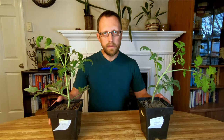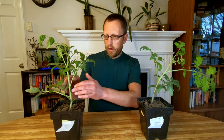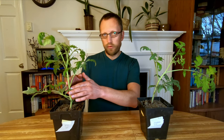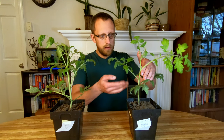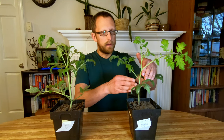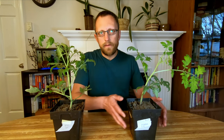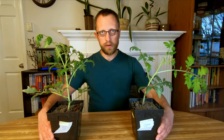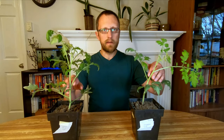Side by side it's a little bit easier to compare our final results. I would argue that our grow light candidate here does look a little bit more robust and healthy. However, the standard household bulb variety still looks really decent and overall I'm quite impressed and happy with both. Both bulbs definitely did what I needed them to do, which is just get my plants started. One last thing I wanted to note is just the general legginess of the plants.